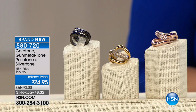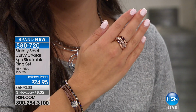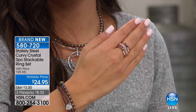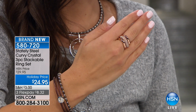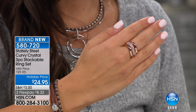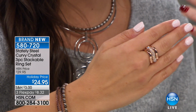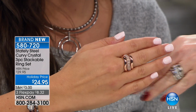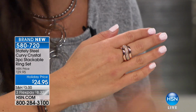Brittany has these on, so we'll show them on Brittany. She's wearing the rose, but we have rose, we have gunmetal, we have gold tone, and we have the silver tone. And you can really wear these in a lot of different ways. They have the little swirls where they fit together. But if you want to mix it up and wear it in different ways, or wear just that one crystal one, it's a statement all on its own. And like you said, you can wear all of them stacked together, or you can wear just one. You could put them on different fingers, but I really like it stacked together because it looks like one ring.